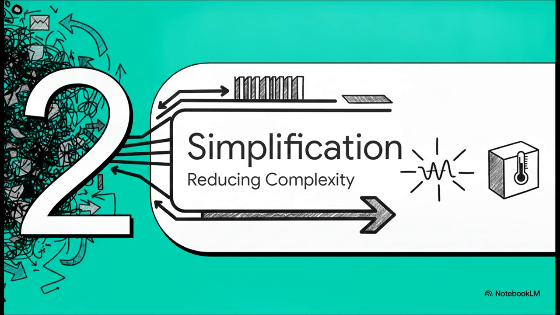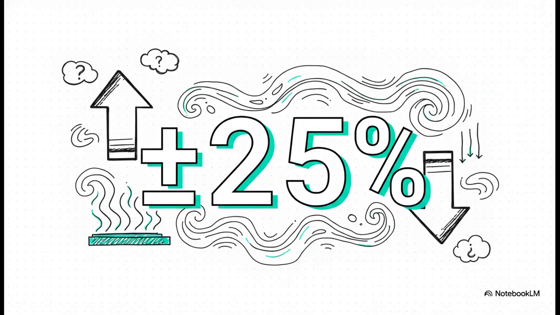Moving on to part two, the art of simplification. Okay, so faced with all that overwhelming complexity we just talked about, your absolute first crucial step is simplification. You just have to reduce the number and complexity of the modes involved. And here is a totally counterintuitive idea. Accepting an error margin of plus or minus 20 to 25% in your empirical correlations is actually your secret weapon for preliminary design. I know, right?